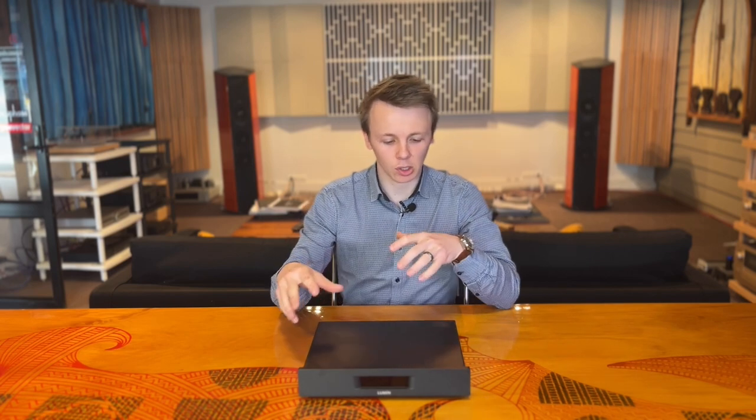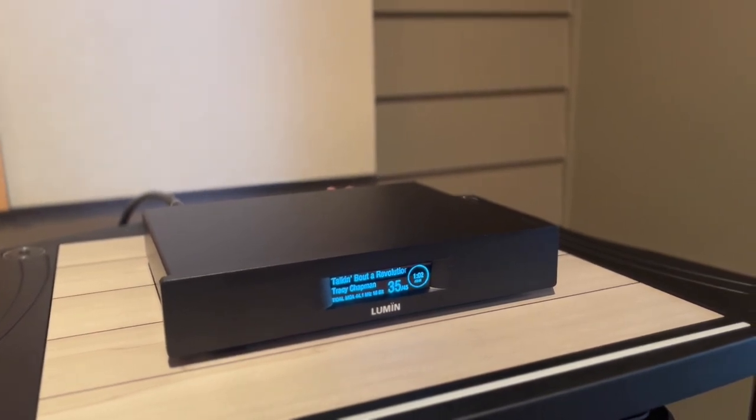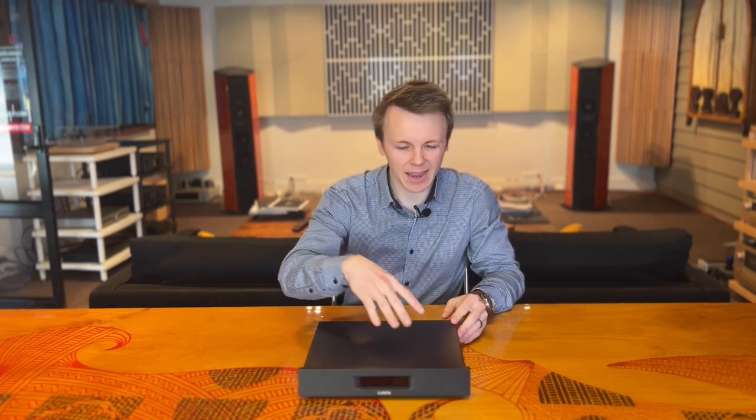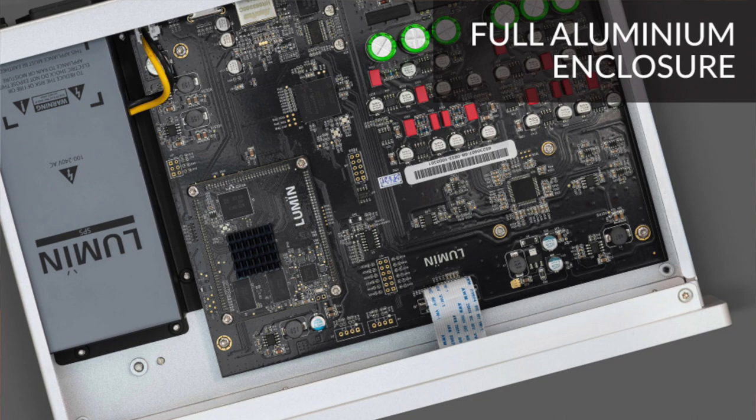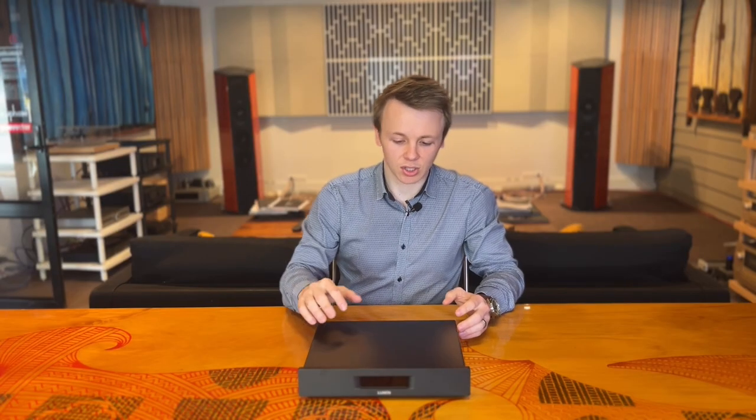The form factor is basically the same but the look and material are slightly different. The D2 had a brushed aluminium-looking finish with grain lines on it. The D3 — like what they did with the T3 — now has more of a matte sheen, plain straight black. Material-wise, they have changed the chassis. Something they talk about in their spec sheet for the new D3 is that it's an all-aluminium chassis — aluminium front, top, sides, and bottom — all completely aluminium. I believe the Lumen D2 by contrast uses more of a steel chassis for the top and sides.